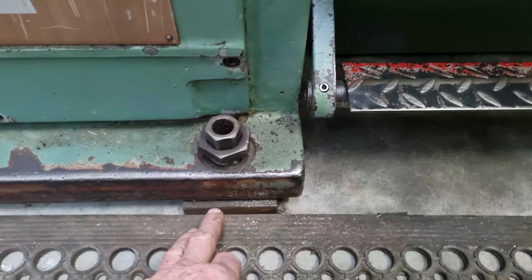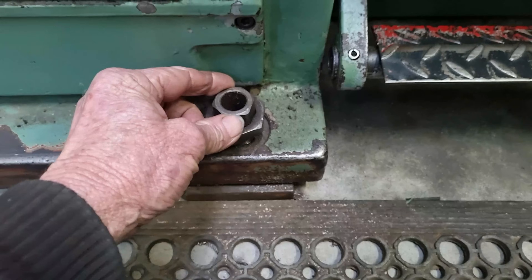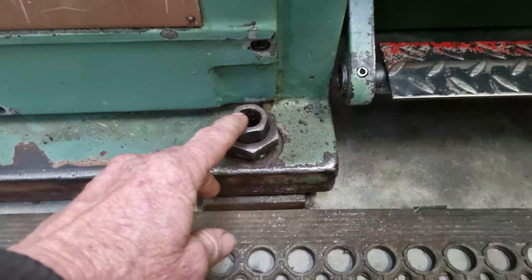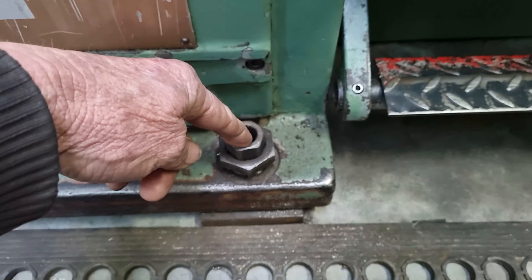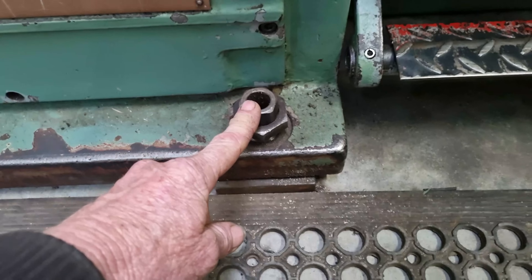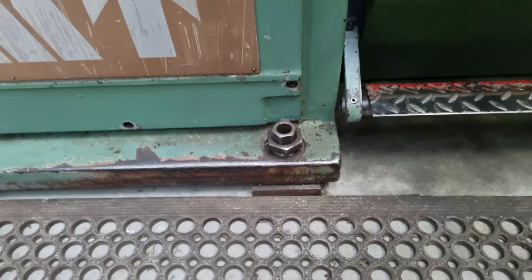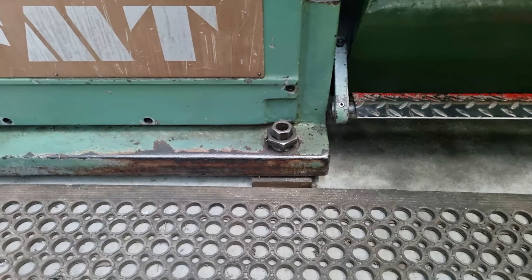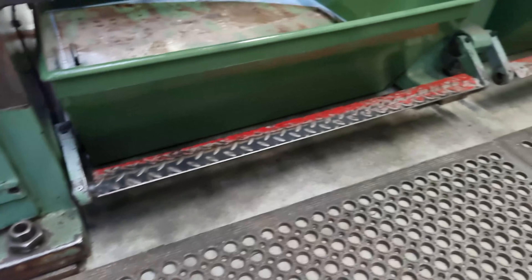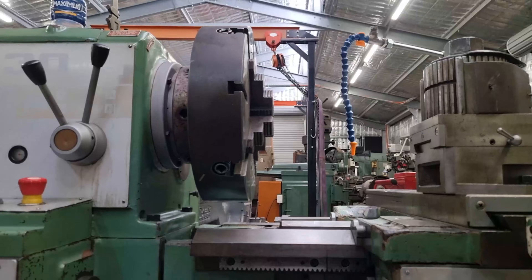They're not flashily machined things — all I do is have a recess in them to locate where the end of the locking screw goes down. These also have the provision for a stud where they can be bolted down to the concrete if I choose to do that later on. I'm very tempted to do that, but for now we're not going to worry about it — that really comes into play if you're turning a lot of eccentric work.